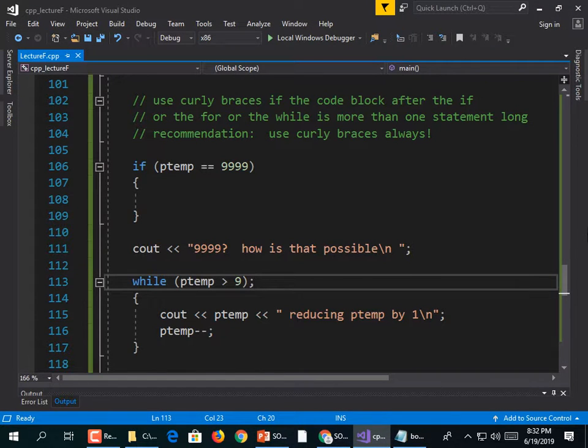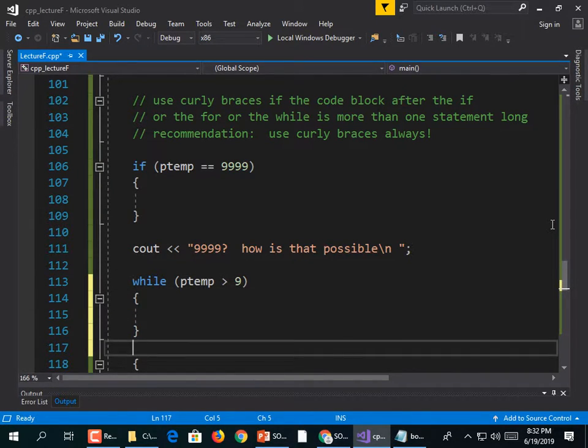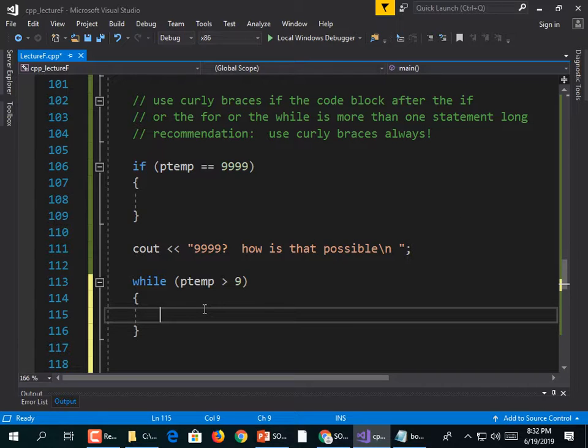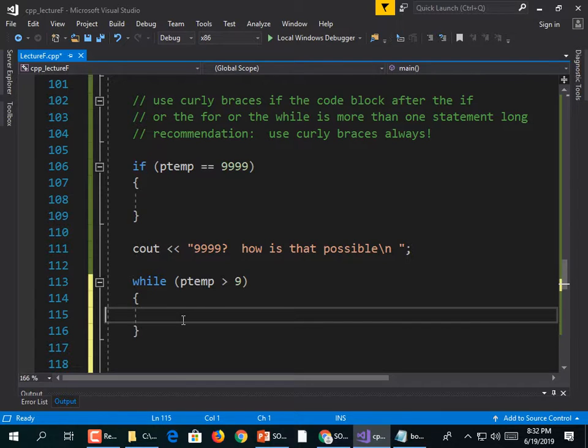The reason why is because here's what it really is doing. While ptemp is greater than 9, do nothing. Nothing ever changes ptemp, so it's going to keep repeating that infinitely as long as this was true. If it was false, it doesn't go into the infinite loop, but if it's true, it never gets out of it because nothing ever changes ptemp.